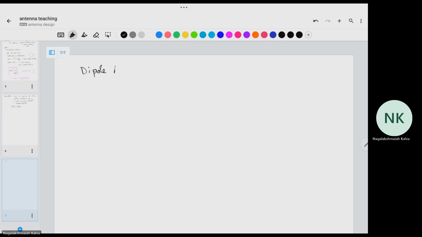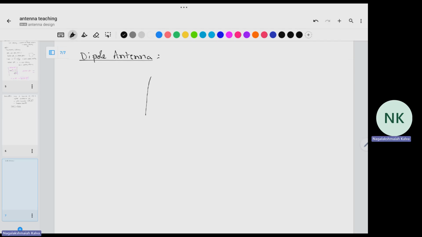In this second video, we'll discuss a basic antenna, that is the dipole antenna. It's a simple antenna which we can easily design. As the name suggests, it will have two poles, meaning two cylindrical wires of total length lambda by 2.